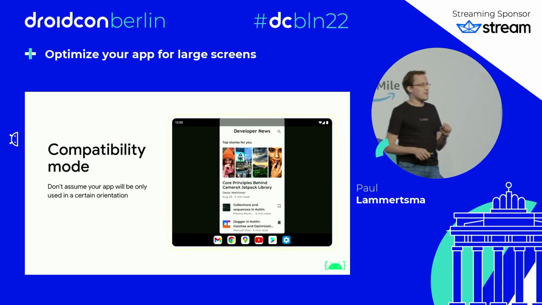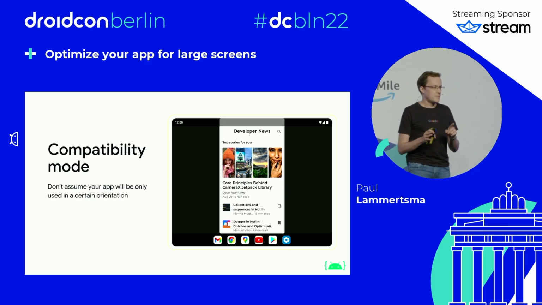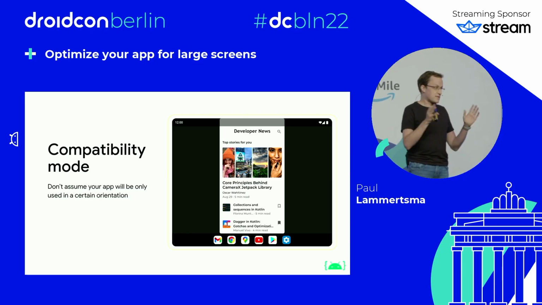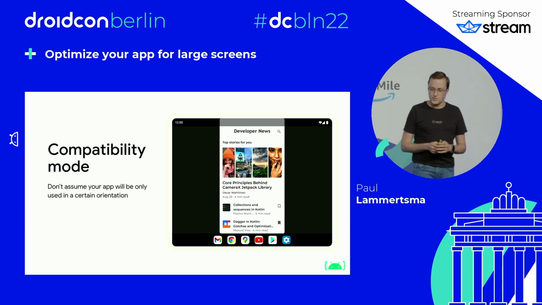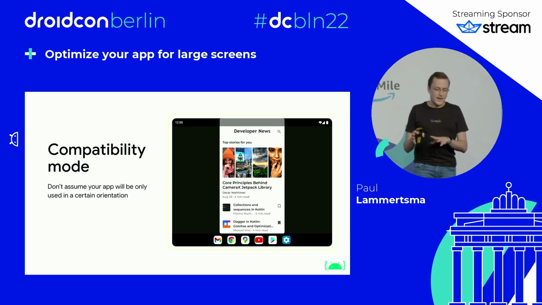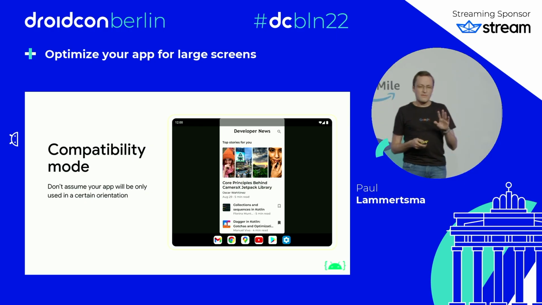Now, suppose that you have a device with a display size bigger than 600 dp, and you're locking the orientation of your activity to portrait. When a user then rotates the device into landscape on a device of that display size, they'll enter into this new compatibility mode from Android 12L onwards. So if your app falls into this category, you need to be sure that the behavior of your app in compatibility mode is compliant. Again, assumptions that you might have had about what you would expect to occur with portrait mode may no longer be valid in this modality.